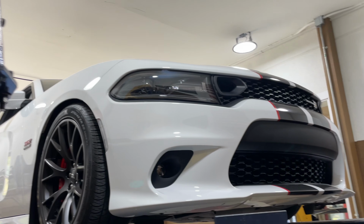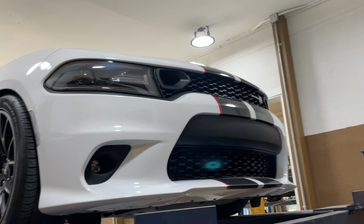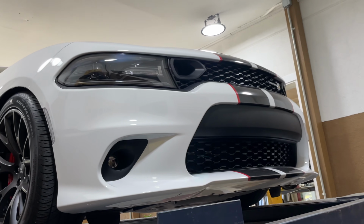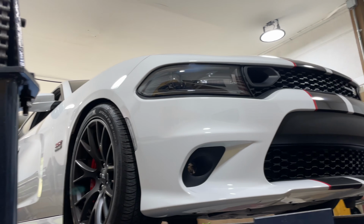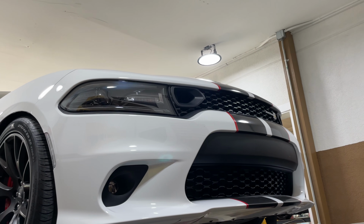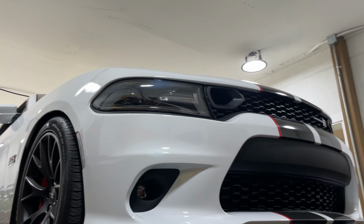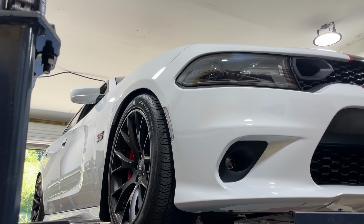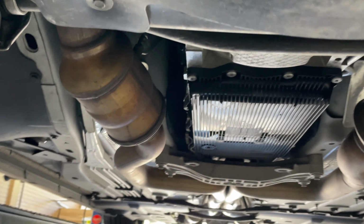All right, guys, we got a 2019 Dodge Charger 392 Scat Pack by a huge fan of ours that comments almost on every video, and I think you guys all know him. I'll let him introduce himself and tell you who he is in a second. He brought his car in. He just moved from Las Vegas to Nashville, Tennessee. So welcome to Tennessee. He said we're gonna do a video of his car for him.